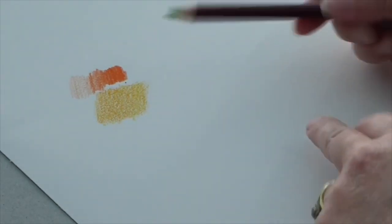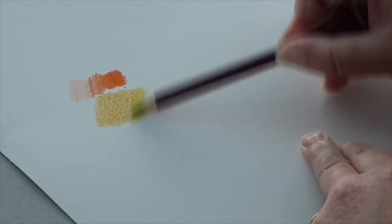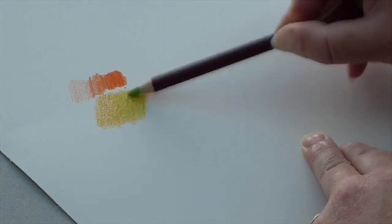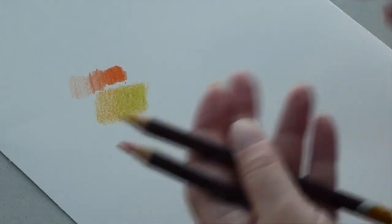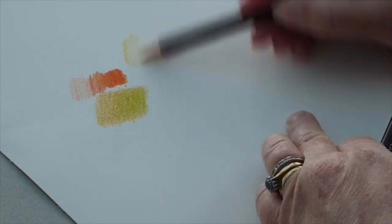If I was then to introduce something different, so a pale green, light green, I can then bring that in over the top and alter the shade again. So you layer up and change your colours in that way. We're mixing our colours on the page, so that's how you can get away with having a relatively small selection of colours. Another technique I'm going to show you is an indenting technique.